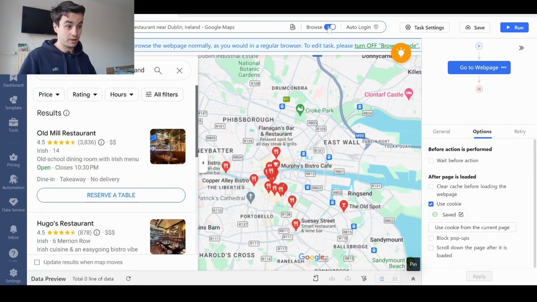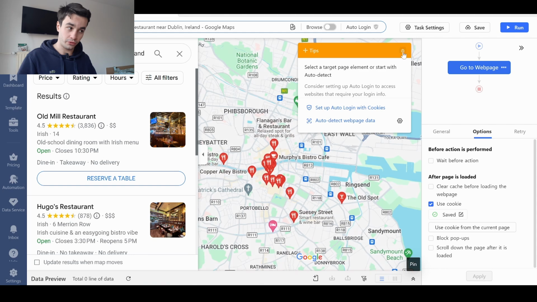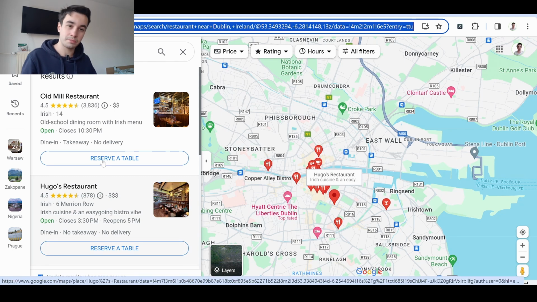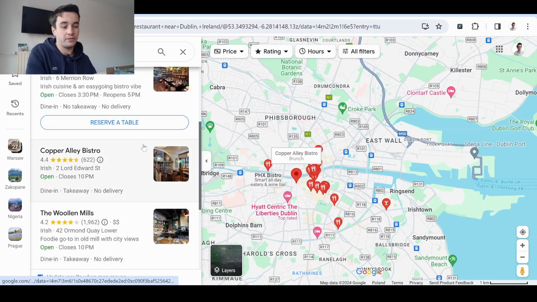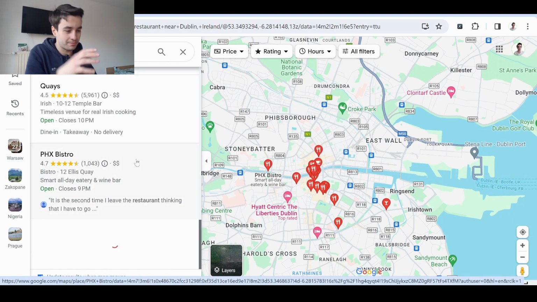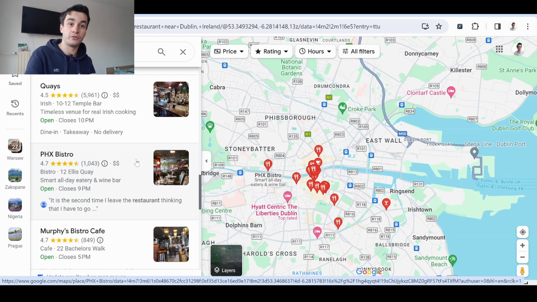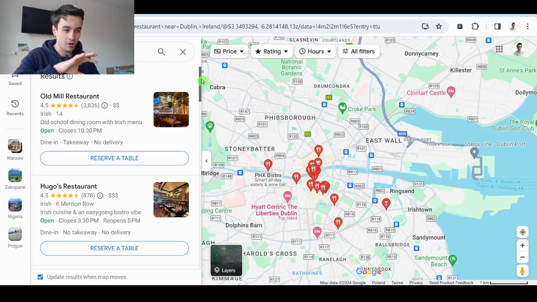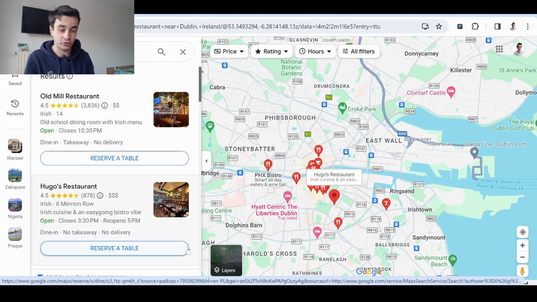Let's start creating our task. What we have to do first is to scroll down to the bottom of the page as many times as possible, because we've got like 3, maybe 5 elements so far. But if I scroll down again and again and again, we can get up to 120 companies. Why 120 companies and not more? It's simply due to a Google Maps limitation. There is something interesting as well, which is that we have to scroll down to the bottom of the page for this specific part of the screen only and not the main page. We will have to take it into account as well.